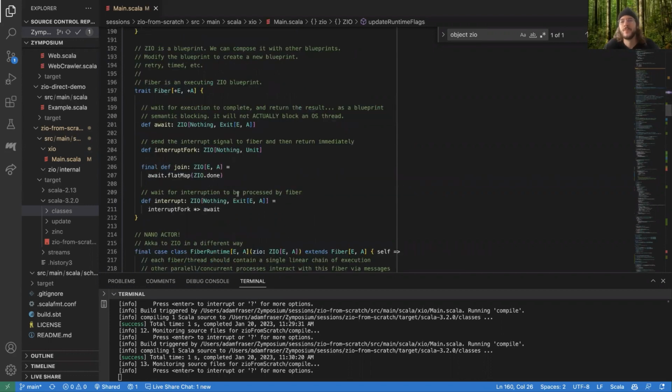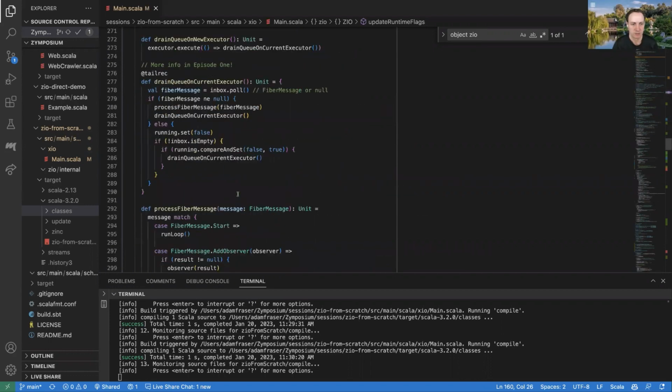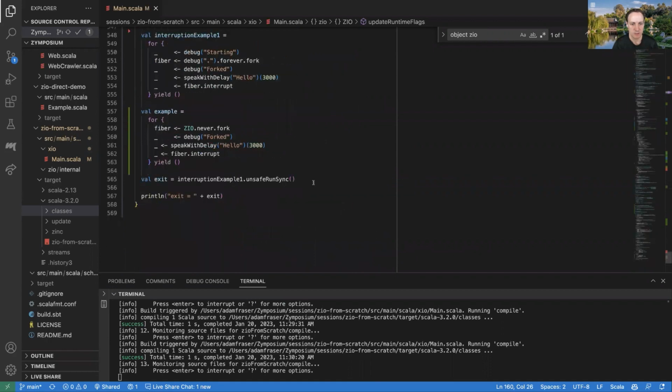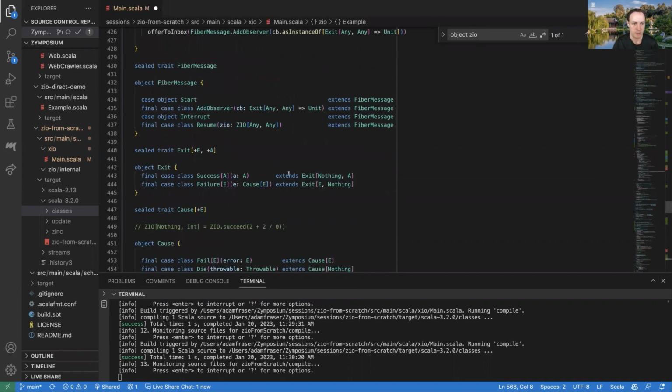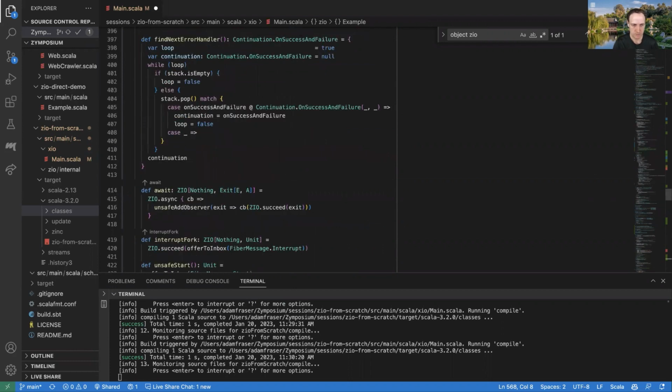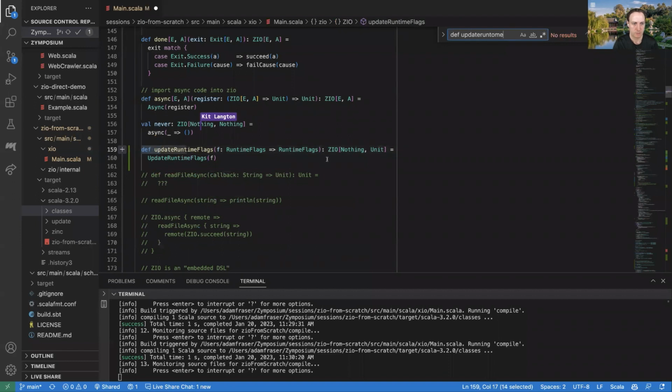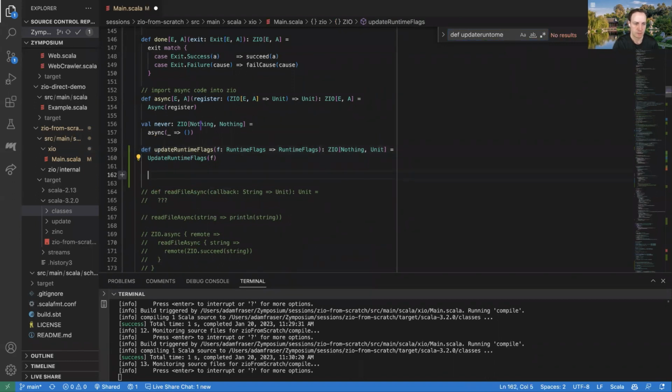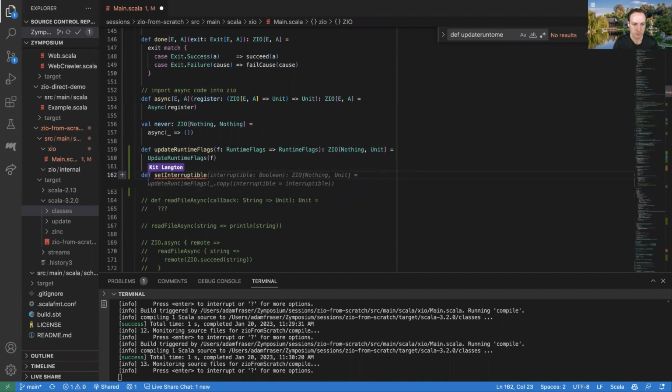So let's think now about, I'll go down here and, oh, actually I'm going to add a couple of other operators here. So maybe I'm going to implement one right now that I'll call set interruptible.